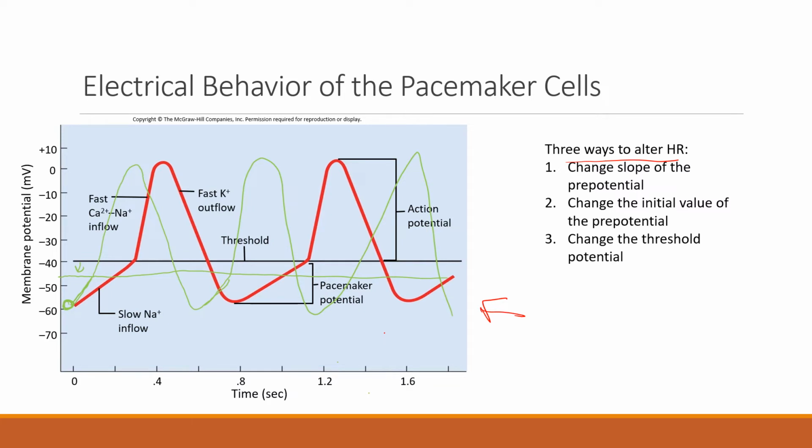So this is how the sympathetic system would stimulate these pacemaker cells. Of course, that would be activated via epinephrine or norepinephrine acting on beta-adrenergic receptors, primarily beta-1. That would activate the G protein coupled receptor and increase cyclic AMP, and the result of that interaction would be an increase in the prepotential slope and a lowering of the threshold a little bit, from negative 40 to say negative 45, something a little more negative.